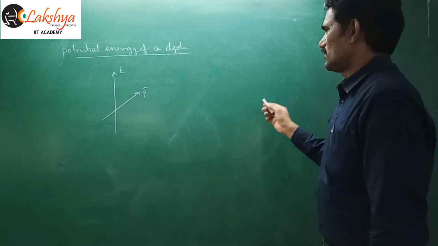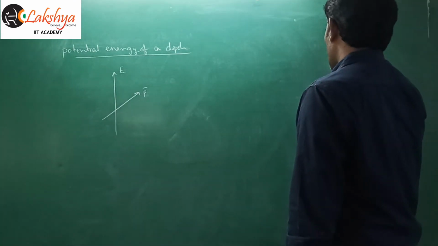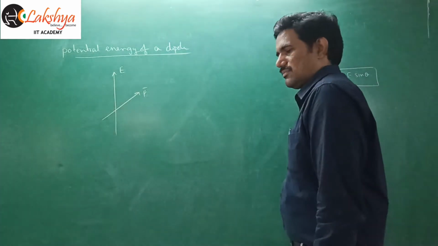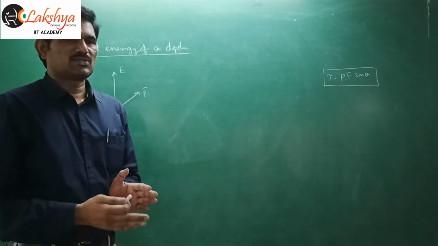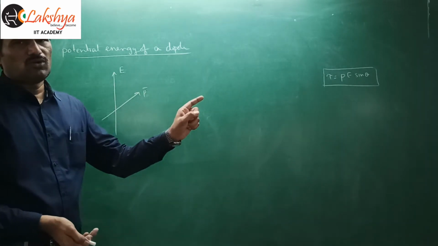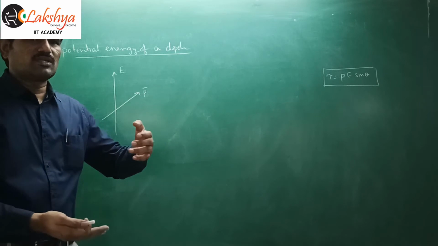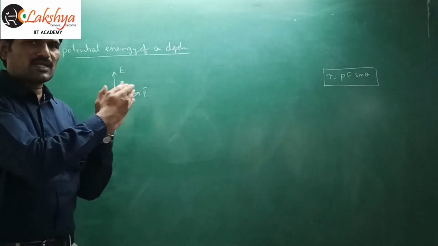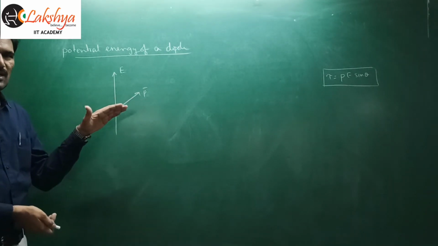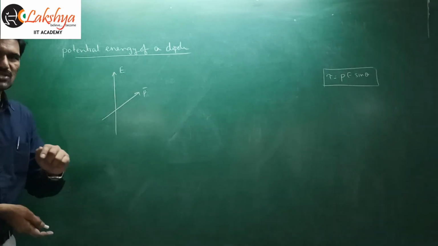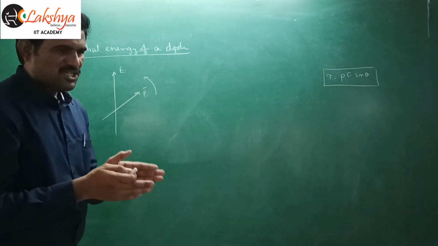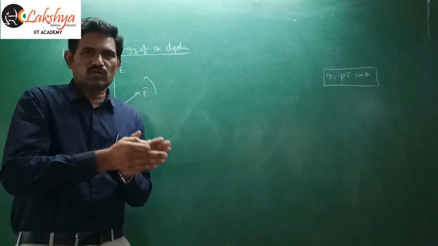What we mentioned is, it is important to note the role of this torque, p sin theta. Whenever the dipole is not in the direction of the uniform field, this torque will develop, and this torque will try to rotate it and bring the dipole into the direction of the field, into its own direction. That is the role of this torque. That means if the dipole is placed like this, then there will be some torque acting on it. Because of the torque, this dipole will turn like this. That means the external field will try to turn the dipole into its own direction.